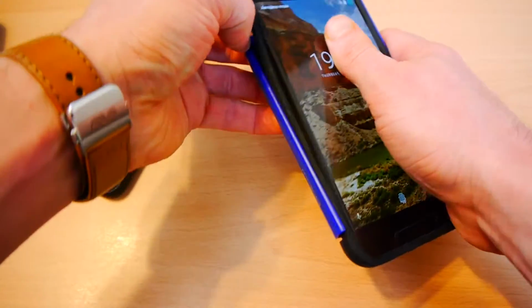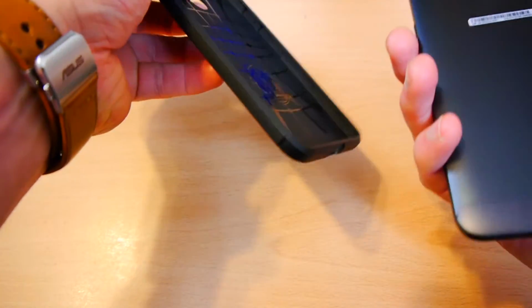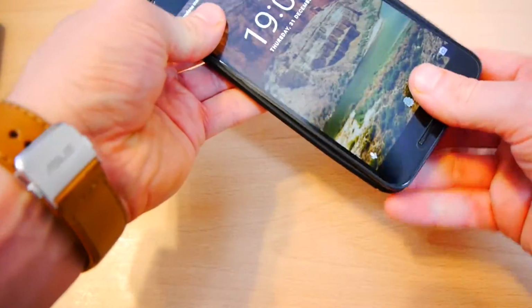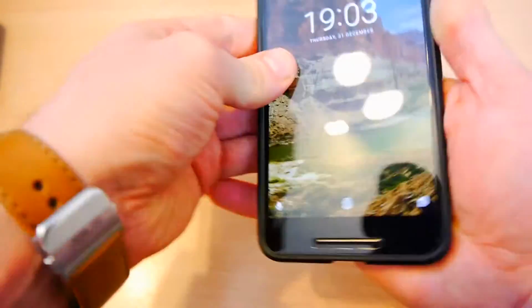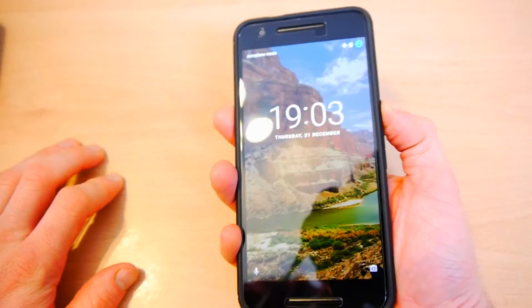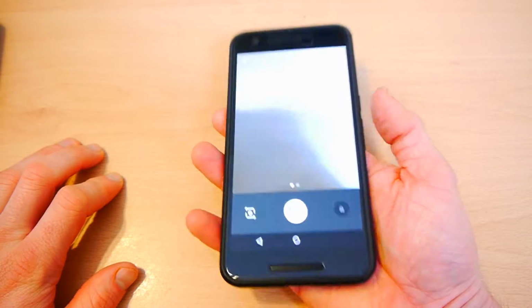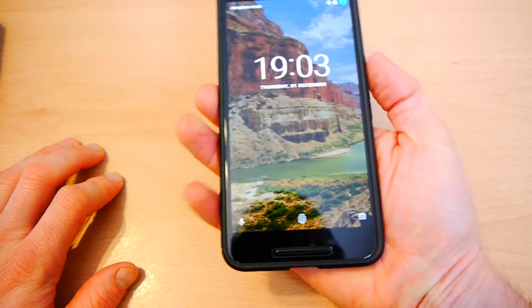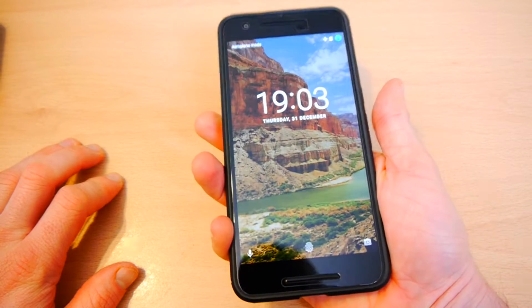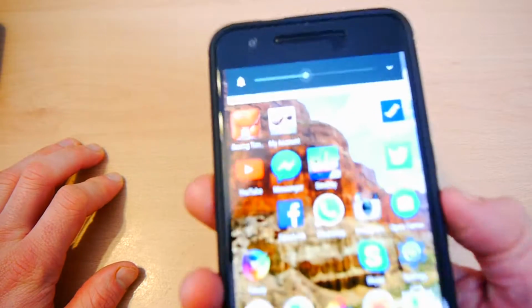So I'll just do a quick comparison with the Spigen. I do hope in a future video I'll do a better comparison because I'll have more cases to compare it to, but I think it is good just now to show you what it's like on another phone. So in this one, you can see the buttons are quieter. The other one, it's more of a click. And this one, it's silent. You can hear it clicking a little bit.